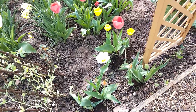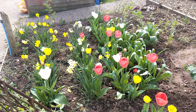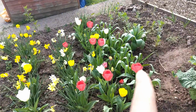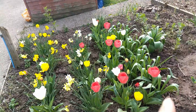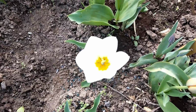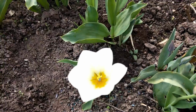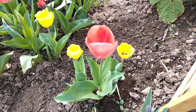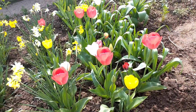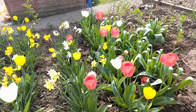And then there's my tulips and daffodils on this side. So we've got quite a few coming through. There's my allium that I planted the other day, and there's a row of smaller alliums in front. And look at that. Isn't that beautiful? And we've got the yellow and red there. These were just a mixture that I just threw in. They look absolutely gorgeous, like I'd done it on purpose, but no.